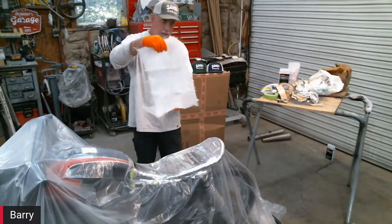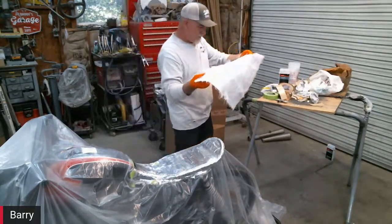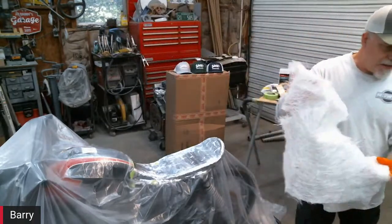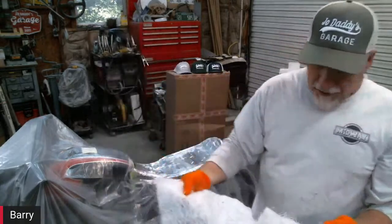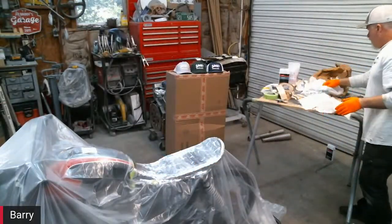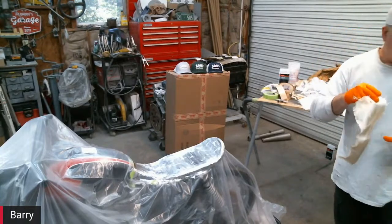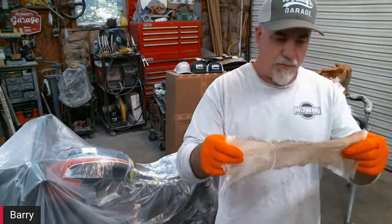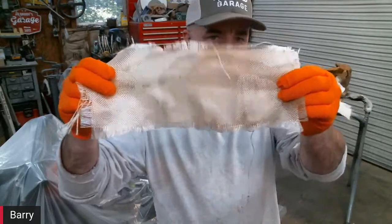Now this is just rough fiberglass mat. You could pull this apart with your hands pretty easily. And then the other type of fiberglass is, I'll just show you a piece. Now this is some stuff I've had around for years. There's nothing wrong with it. It's just a little dirty from weathering. This is the woven stuff, much tougher.